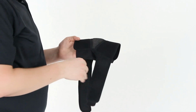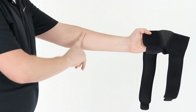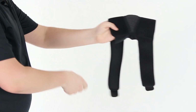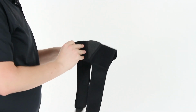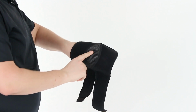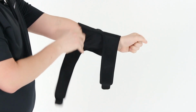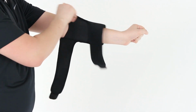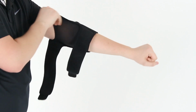So with the elbow brace, you're going to want to fit it with the shorter strap around your forearm and the longer strap above your elbow around the bottom of your bicep. You'll put the point of your elbow in line with the pad here, slip your arm through the stretch sleeve until it's into place.